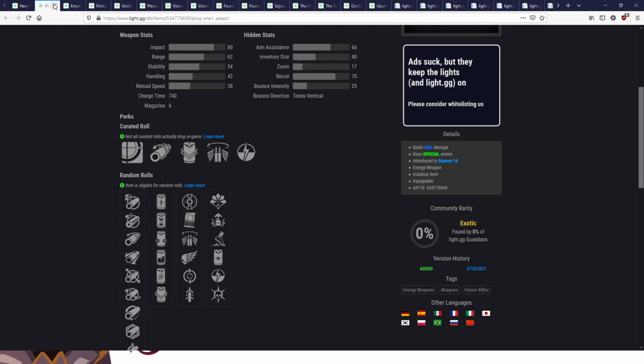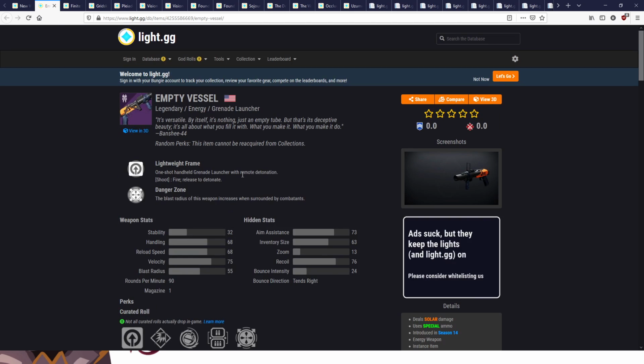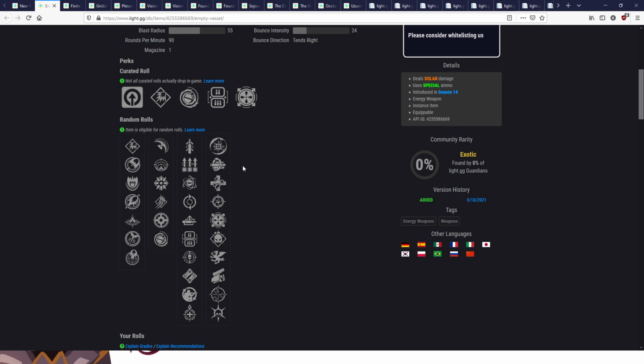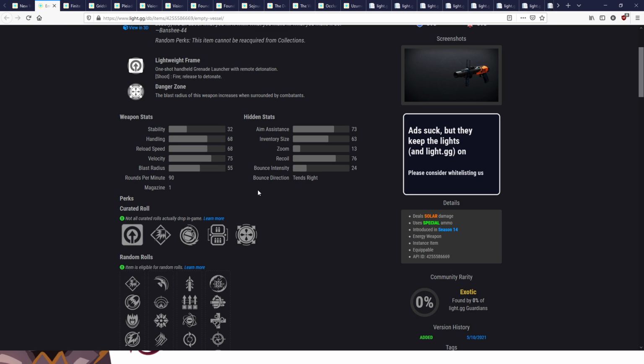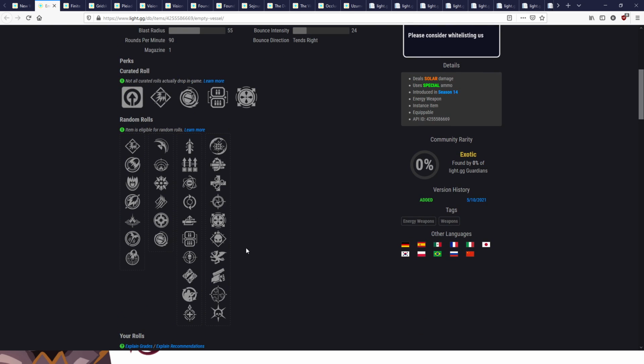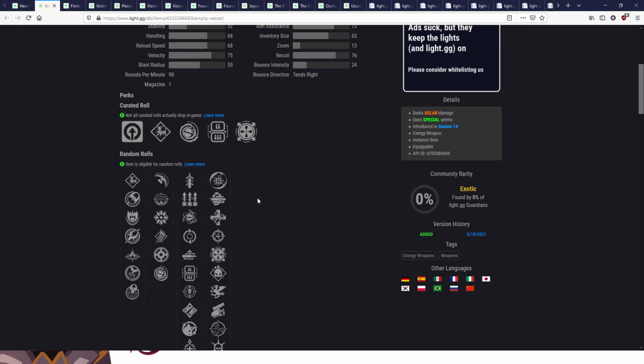This one's from Nightfalls. So, alright, what do we got here? Empty Vessel. This is an energy grenade launcher. It says Banshee. I don't know what this is from. I don't know if this is a world drop or if this is Vanguard. It's got the Vanguard color scheme, so I'm gonna guess it's the strike weapon. It does have auto loading and Vorpal. So this is gonna be pretty good. I wouldn't say it's great.